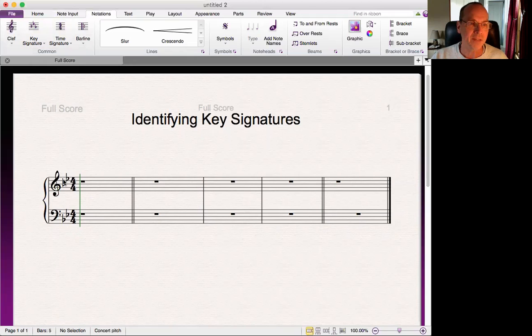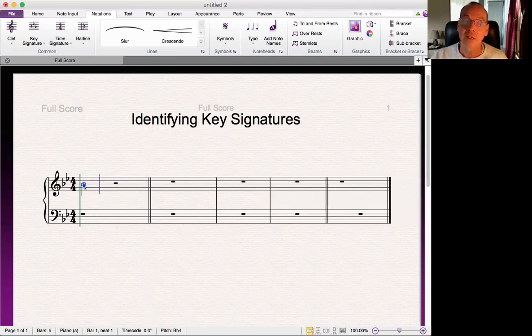Here the last flat is an E flat, the next to the last is a B flat. So B flat happens to be our home base in this key signature. That is a B flat major key signature. There it is in bass clef.